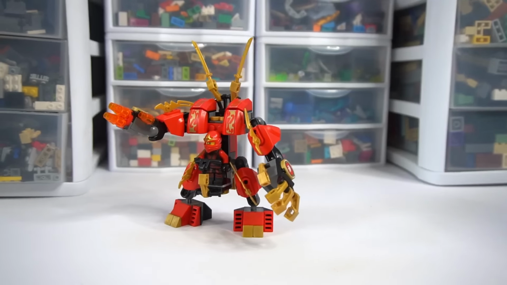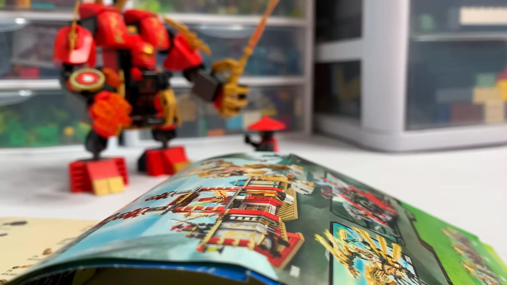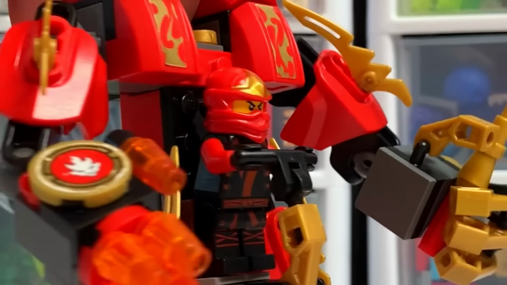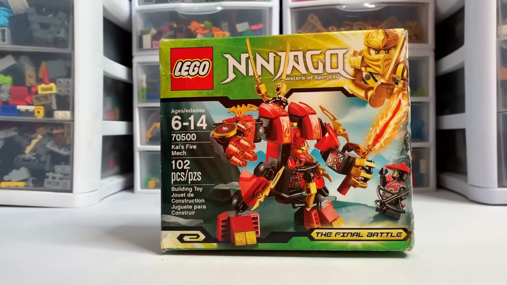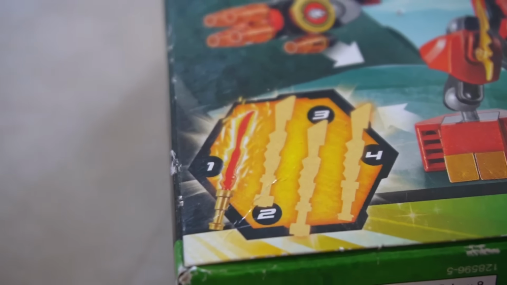Bruh. Just look at this mech and tell me it's not the cutest Lego robot. Its proportions are kind of funny, with Kai sitting so low in the chair. Even the box for this Lego set is amazing, and around back it shows you that you can collect all 4 elemental blades. You're probably wondering, why is this your favorite childhood Lego set?